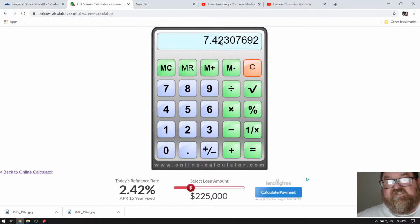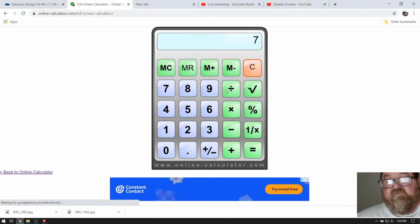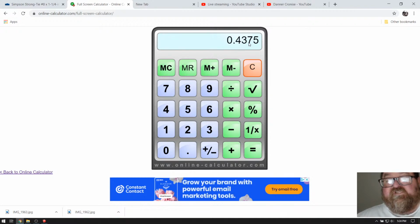So you may be saying, well, what's 0.42 inches? Let's keep 7.42 in our head. I know it's less than a 1/2 inch, because a 1/2 inch would be 0.5 inches, right? So I'm going to start with the 16th less. I'm going down. So 7 divided by 16 is 0.4375. That's pretty close, okay? And what you're going to learn is that in carpentry, if you get this close, you're close enough because your pencil lead is thicker than that.